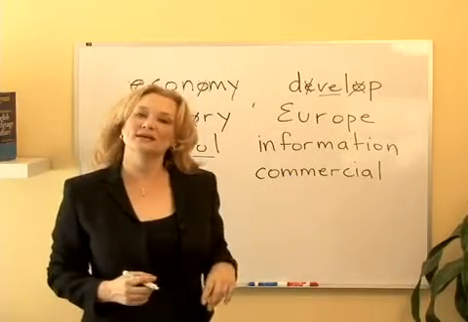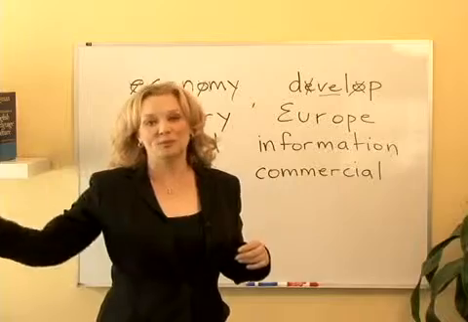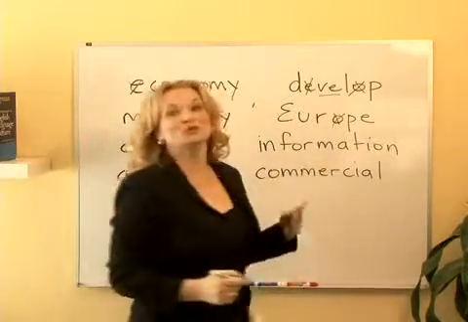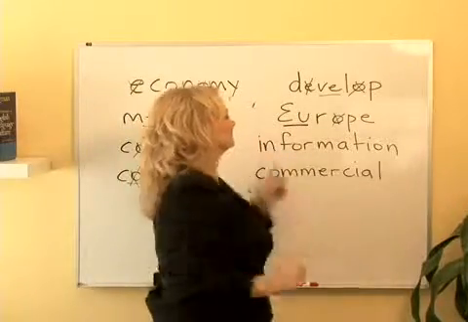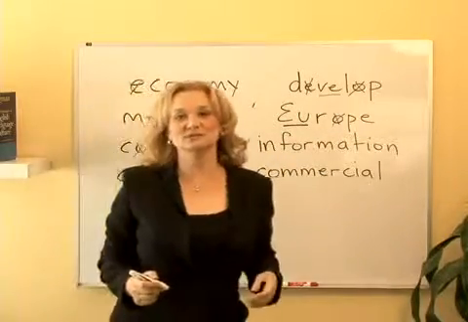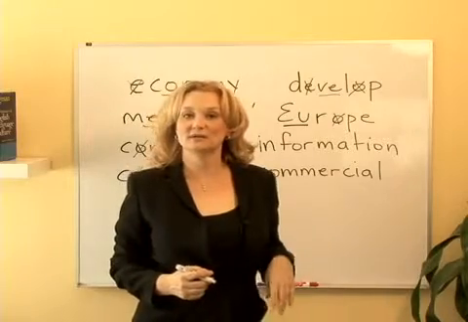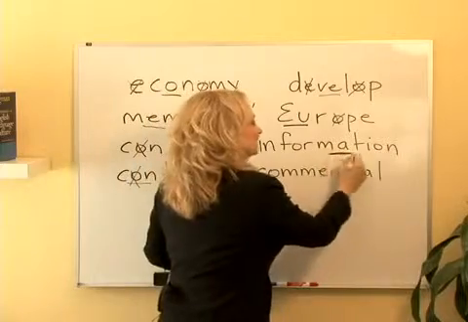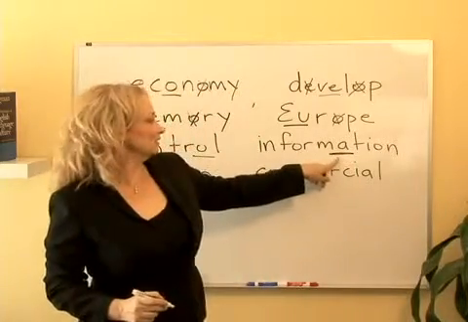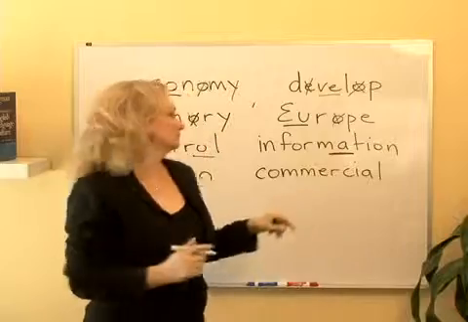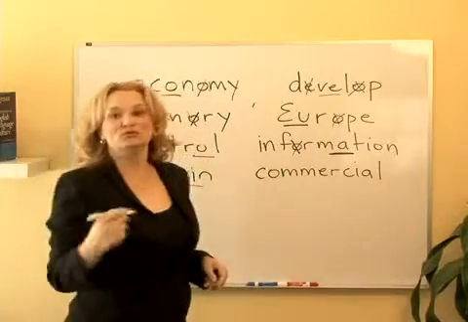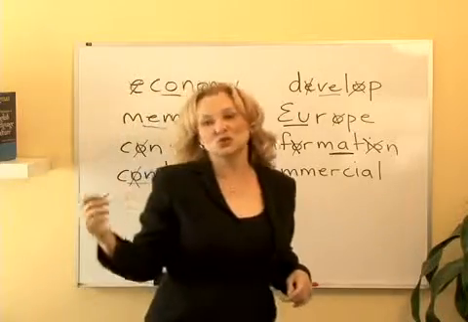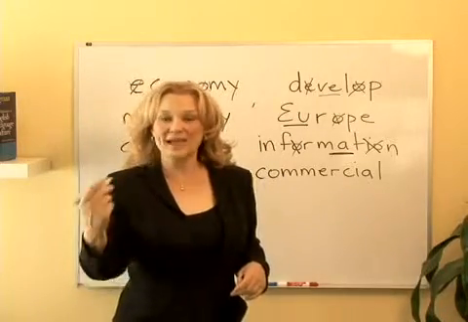What do we say? Europe or Europe? I'm from Europe. Don't say I'm from Europe. This is stressed. The O, once again, is reduced. Repeat. Europe. How about this one? This is the most stressed syllable right here, the A. Information. So we don't say infor, and we don't say mation. We don't say information. We say information.